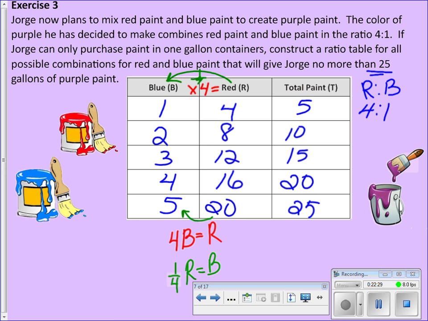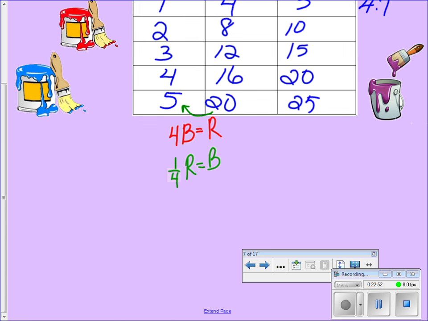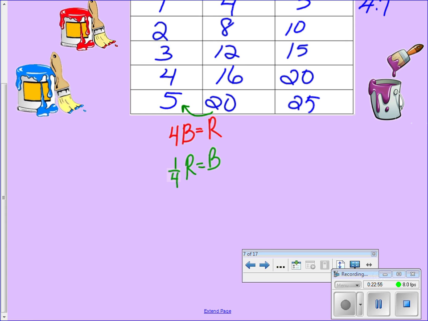Now, it really helps if you look at your heading and say to yourself, what am I doing? Okay? So your 2 equations here are 4 times blue equals red. 1/4 times red equals blue. Those are your 2 equations for that table. And you get the 1/4 red because if I took 1/4 of this red, I have to take my red and break it into smaller groups. I don't need the whole thing. I'm making a smaller batch.